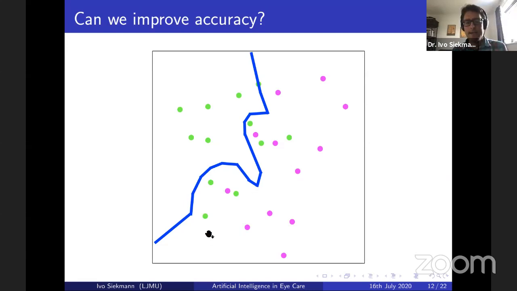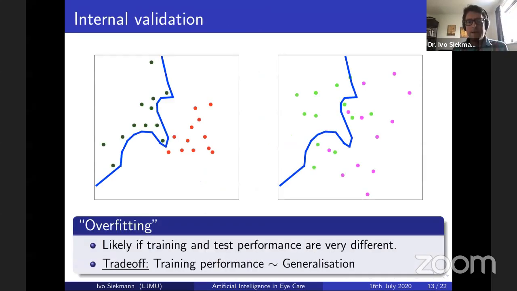So when we look at the test data, we see a completely different picture. So now we see that there are actually quite a few healthy patients that are on the half that should be classified as sick. So we have incorrectly classified a lot of healthy patients in practice. So a lot of patients now would get worried because the method tells them that they are sick, although they probably aren't.